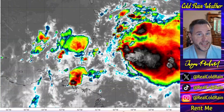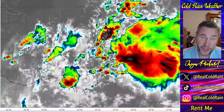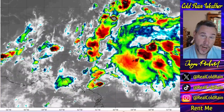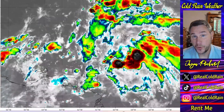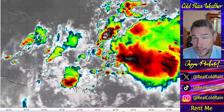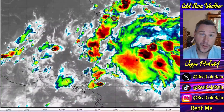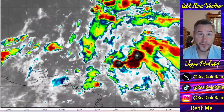A hurricane is looking more and more likely to form in the Caribbean over the next several days, potentially bringing a catastrophic flooding situation. This would be our first Caribbean storm of the season — it would be Tropical Storm or Hurricane Karen. We're watching a tropical wave move into the Lesser Antilles over the next couple of days, getting into the Caribbean. The escape route to the north appears blocked, at least for a time, putting many areas at risk for high winds and flooding rains.